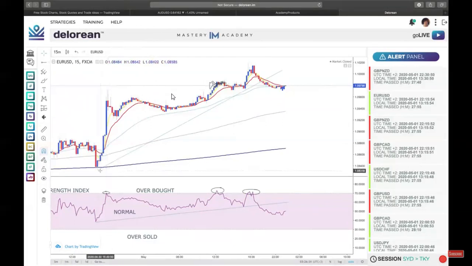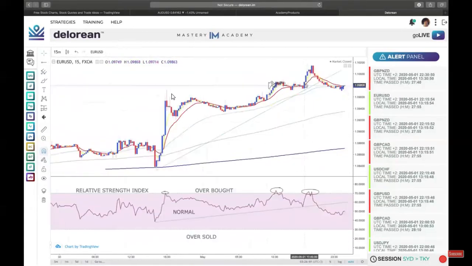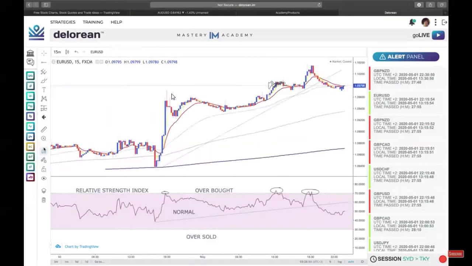So notice how this blue line here starts down here. Notice how it starts right on the wick, okay? Notice up here, notice how it just hits the bottom of the wick. We're not cutting through anything. We're not cutting through bodies, none of that. It is a wick-to-wick scenario.